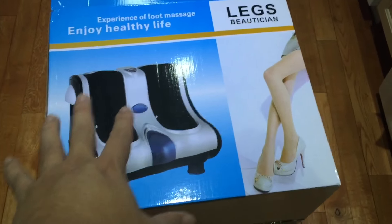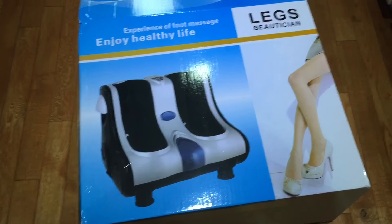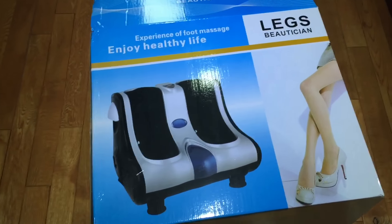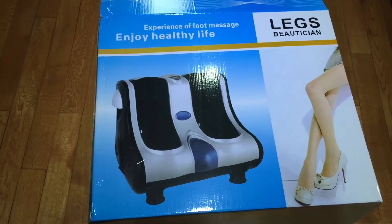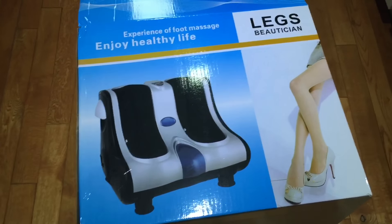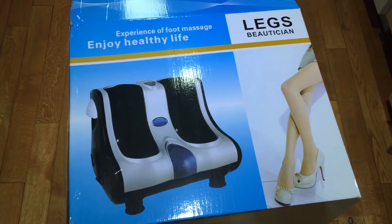This box is pretty big. It comes in another box so it's about two feet in every dimension. Keep in mind it's pretty big, so if you're having this thing delivered to your office and you're going to drive it home that's going to be kind of a lot of bulk. It's also relatively heavy - not super heavy but just big and awkward.